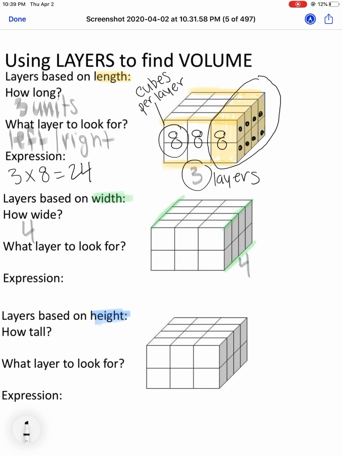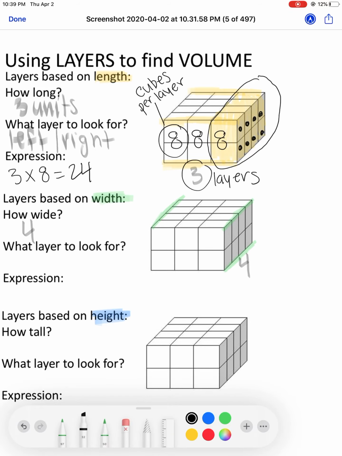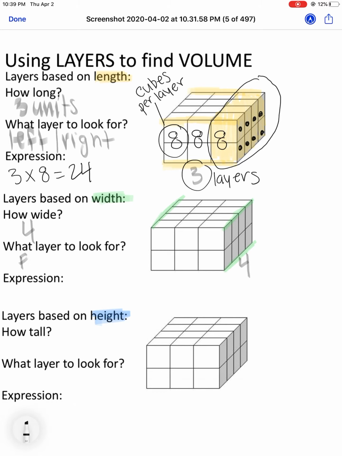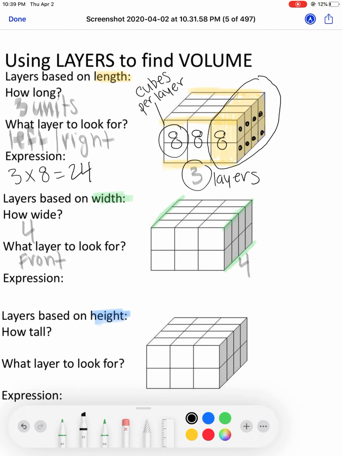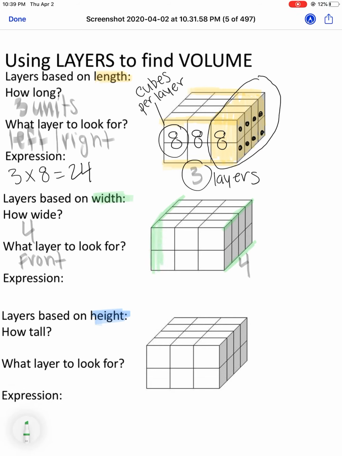Now, width is from front to back. So what layer are we going to look for? We're going to look for the layer on the front, because as long as I've been a teacher, I've never been able to see the back of a rectangular prism. So when we look at the front of this rectangular prism, I'm going to color it in.